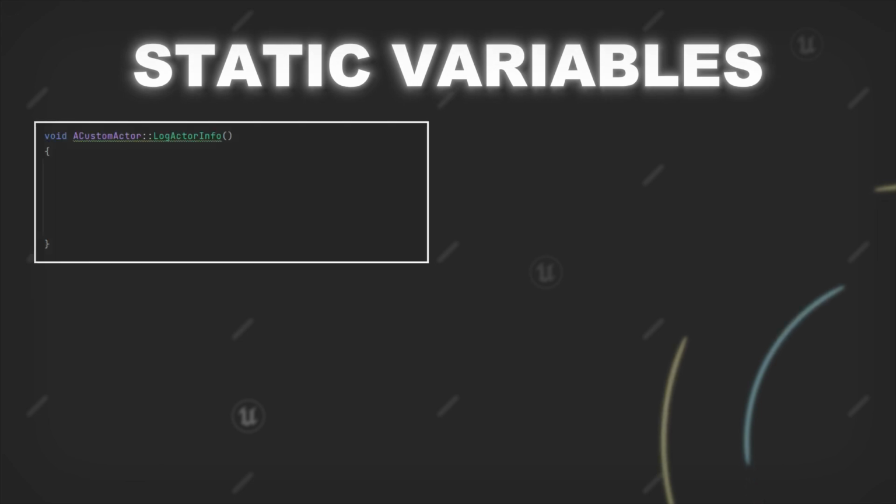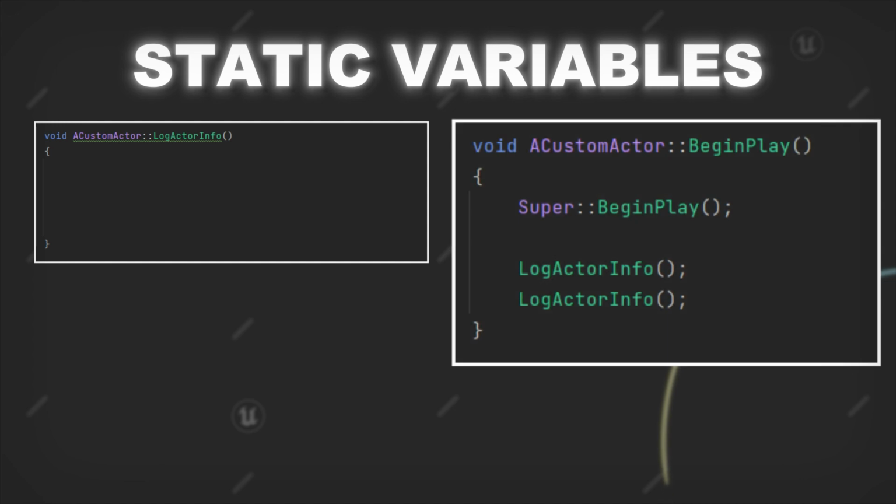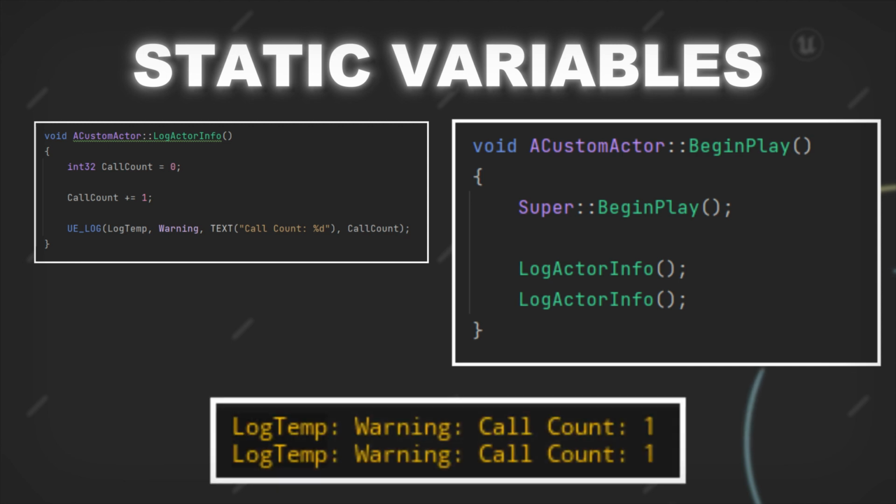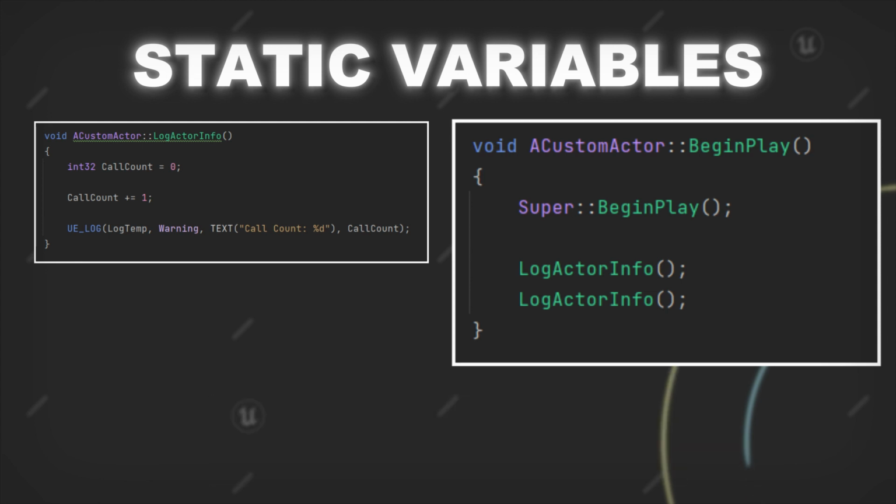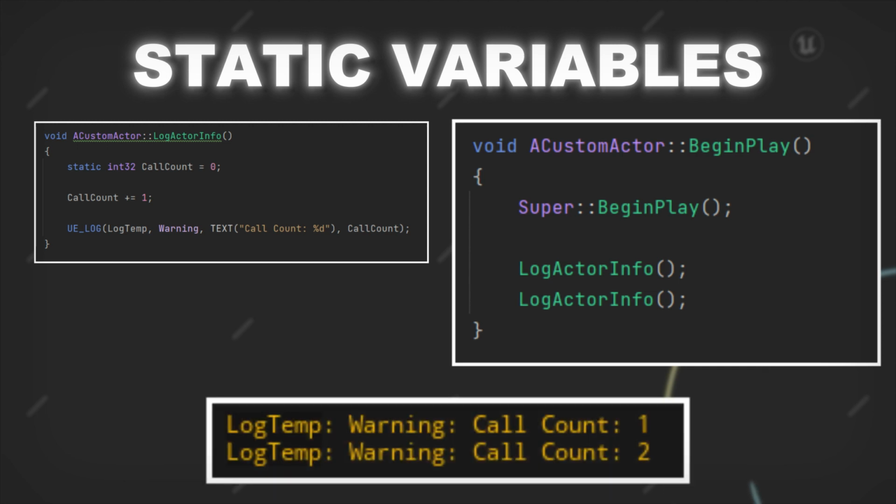First, let's say we have a normal method. For this method we want to remember how often it was used between calls. If we just write a normal variable inside the method and increment it by 1, obviously it won't work because this variable gets created for each individual call of this method. However, like with methods, we can add the static keyword in front of variables. The effect of this is that the variable persists between multiple calls of this method.